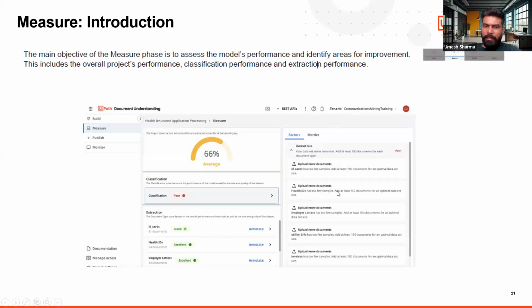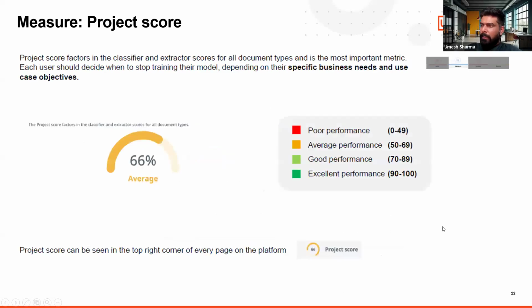You will see some recommendations and some metrics: how many document types there are, what fields were labeled, and how many documents still need to be added to make some more improvement. You will see all the details in here to have a better ML model created.